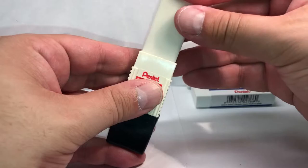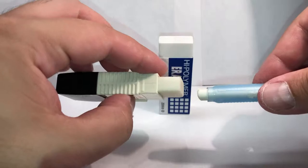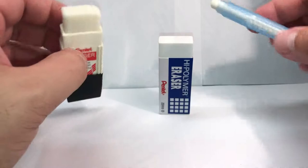Okay, and then we have the classic click eraser. It's also whiter than the cream color of the CF11. Okay, so how well do these erasers erase?